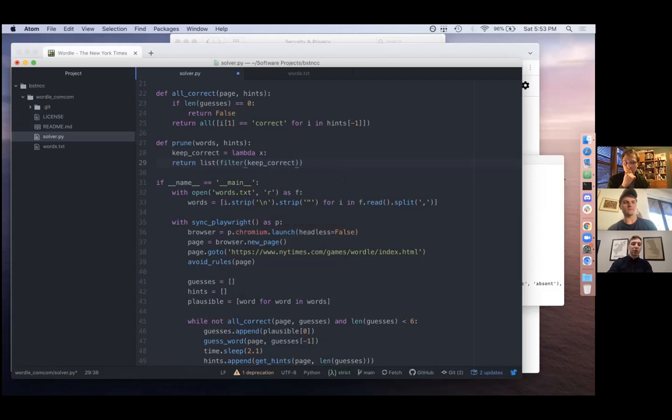So if we say we want to keep correct for all of the words, we need to say what that means, because our guess might have a whole bunch of different letters that are correct. So I'm going to say that keep correct takes a word and also a list of spots that have to be exact matches.